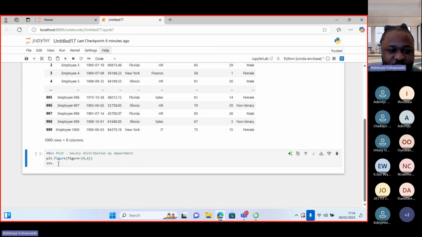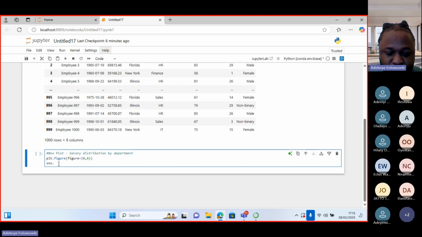So sns.boxplot. This is just the normal syntax of Seaborn. Don't forget that sns is just the alias of Seaborn that we just created.